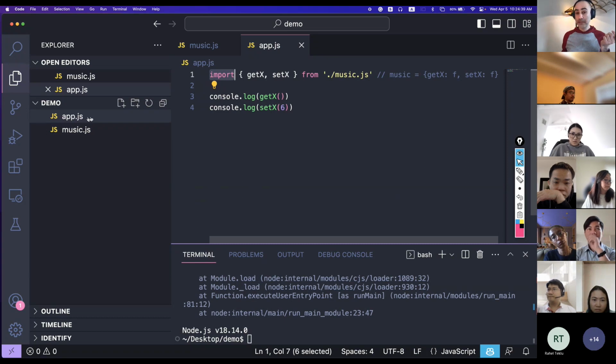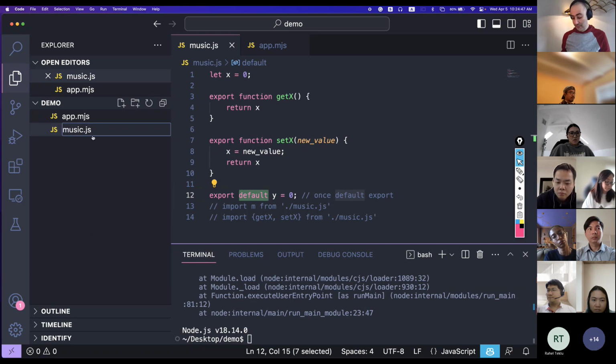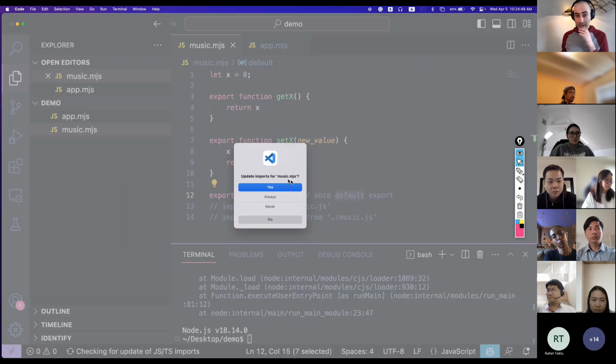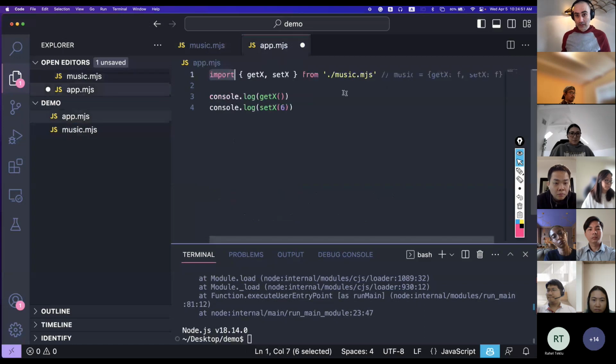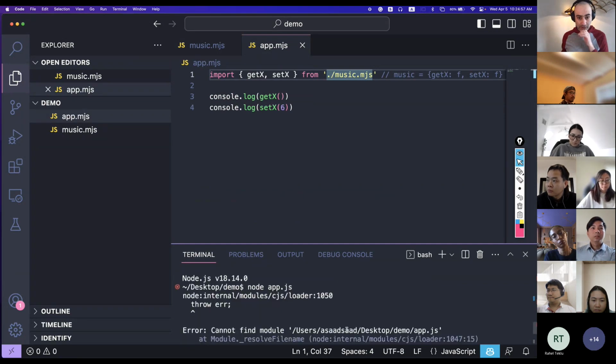All your files must be renamed with extension MJS. And this is also MJS, that's cool. Now I try to run it. Oh, what happened here?